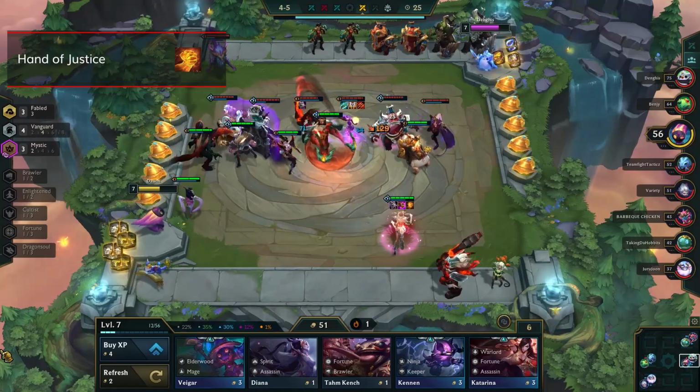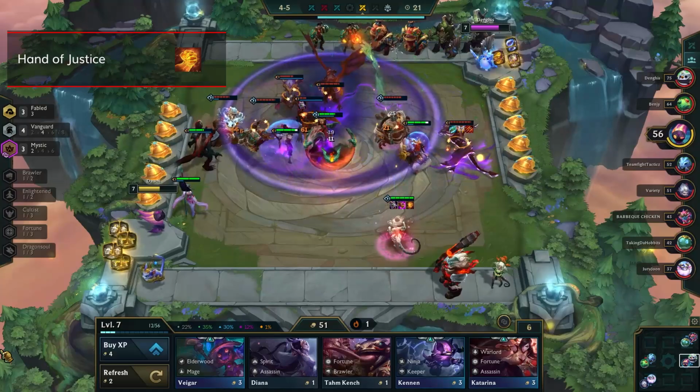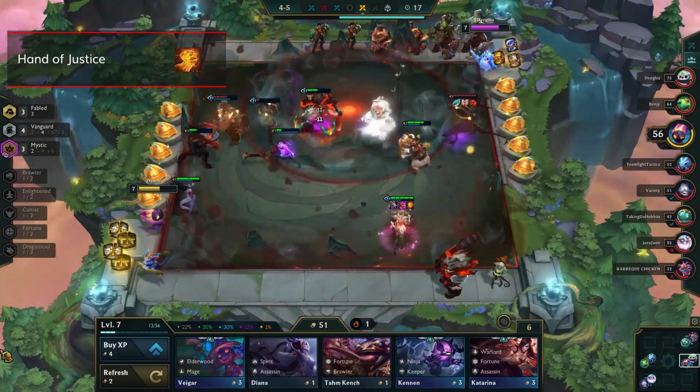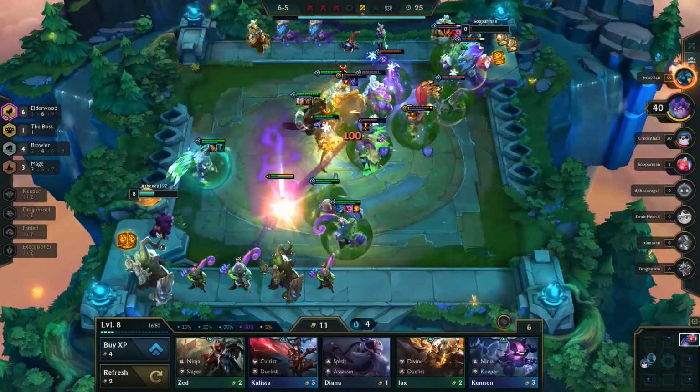Really, the only downside to talk about when it comes to Hand of Justice is the fact that you're rolling the dice each fight as to whether you get healing or damage. But that gamble is definitely worth it for the value that Hand of Justice brings to your board. That's going to be it for our top 10 items for patch 11.5.